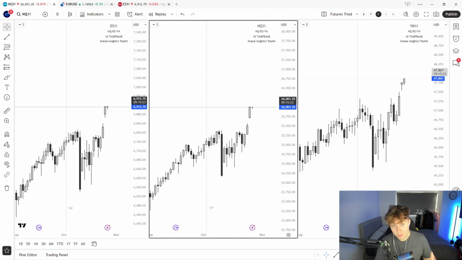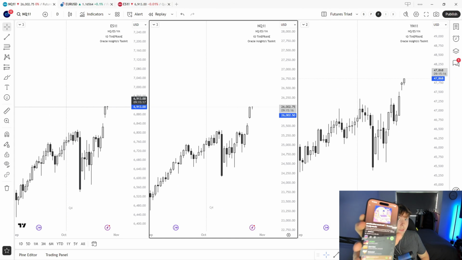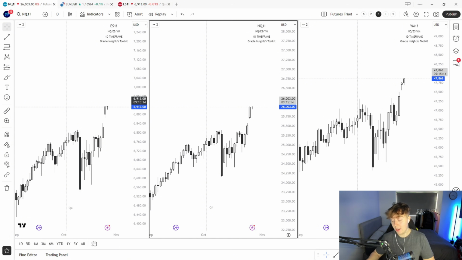So first of all, before we get started, we need the essentials, right? We've got the lo-fi work music so we can really lock in for this backtesting session. And we've got a bottle of water as well to keep us hydrated. It would probably be better if it was an energy drink to keep me awake, because I have only just woken up, but it's completely fine anyway. We'll be completely fine, I'm sure.